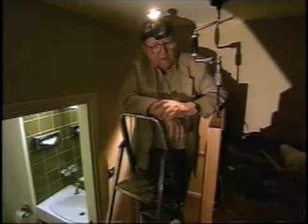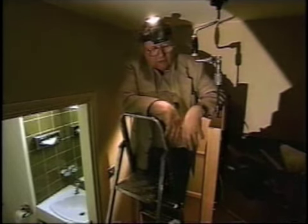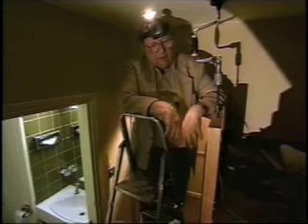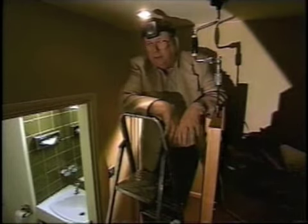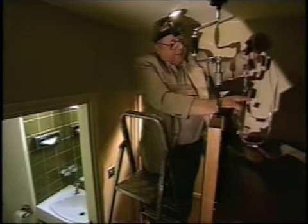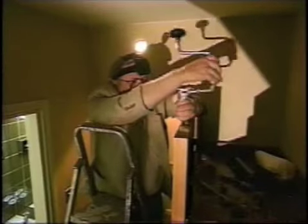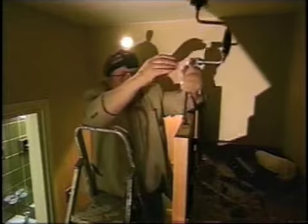One of the best places is a large cavity in cavity doors, such as we have here, because you can get a whole string of batteries in with the bug, which will give it a chance to last for months, maybe even a year. Here we have a ready prepared string of batteries with the transmitter section, which also has a radio control section for remote control switching, and down into the microphone, which is concealed in the cork and actually works between the top of the door jamb and the door. The trick is to drill through the top of the door to reach the hollow part inside. Right, we're through to the cavity, and out she comes.